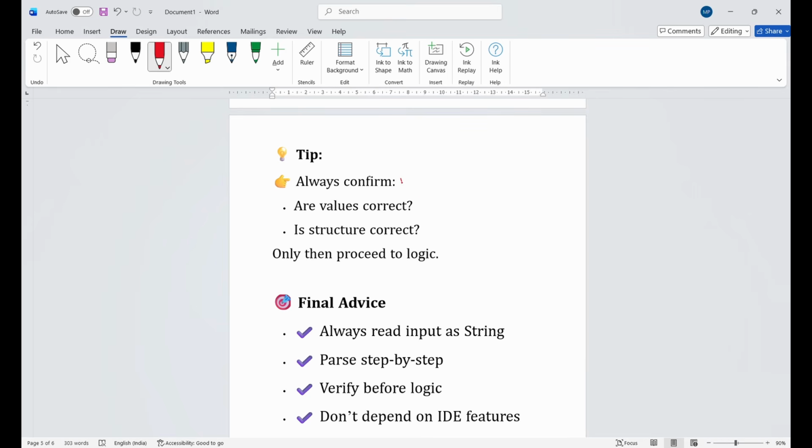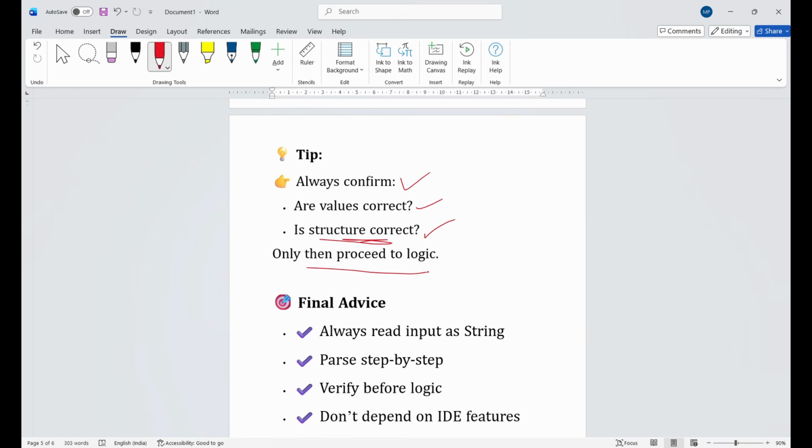Always check that all your values are correct and as expected. Like if the array is given as 15, 60, 70, you should not change the order to 60, 70, 55. In many questions, the order of the array is also important. So make that correct also. After that only, write your logic.